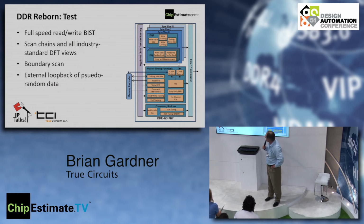Obviously, you have to test it, so we have some of the standard boundary scan and things like that. But one of the most interesting things is we have a really powerful loopback. And it's really more than just loopback. We're actually sending data fully out of the write path and bringing data back into the read path. It could be looped around the same pin, before the I/O, after the I/O, or it could be externally looped to another pin somewhere else in another byte lane. So that allows you to completely test read and write at full speed without an expensive tester. It means that some of the DFT logic that might slow down the critical path doesn't need to be there because you're testing it as it's actually being used.